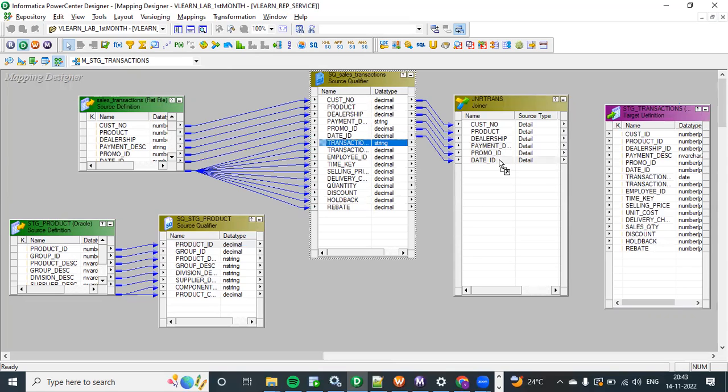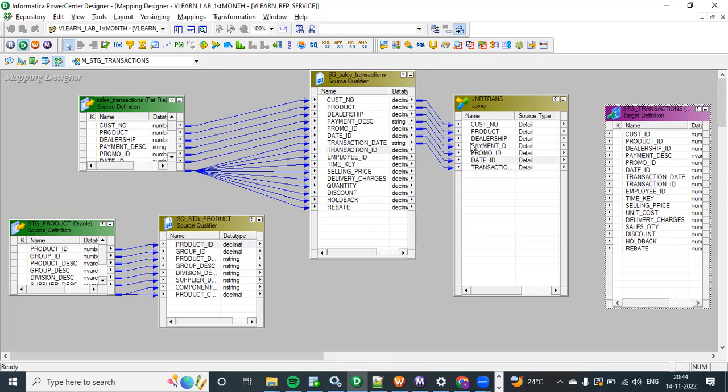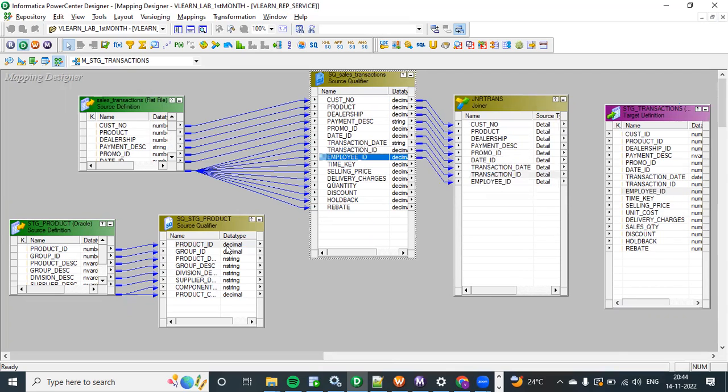Transaction date here. Next, transaction ID. Guys, I'm not simply bringing things in. I'm just trying to explain that, based on the target, I am bringing in whatever is needed, not simply everything. Okay, employee ID, so that you will understand the importance of bringing in the other one. Time key, selling price, unit cost.